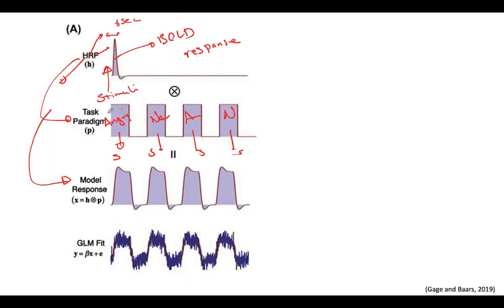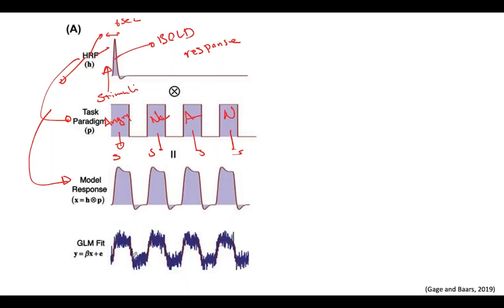and we know that these stimuli are going to make these specific functions in HRF. So we convolve this to the task paradigm and make this model. So this is what we are expecting to see. Okay, we are not expecting to see the signal in this way. We are expecting to see the signal in this way, because we know that there is an HRF that would translate the stimuli to the signal in the brain that we are expecting.